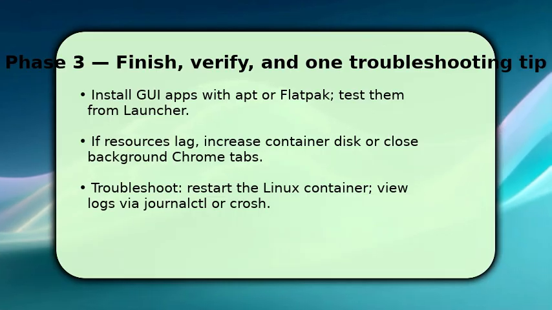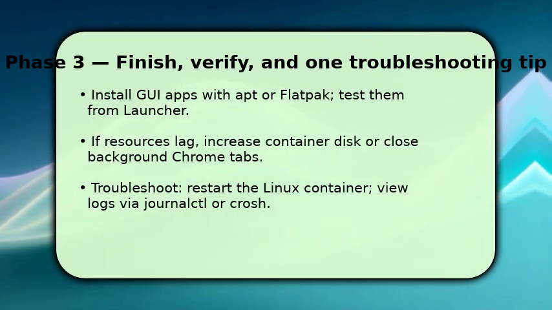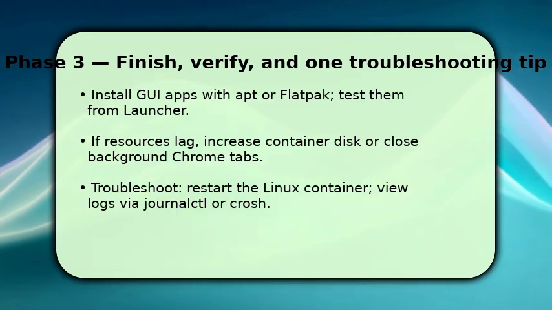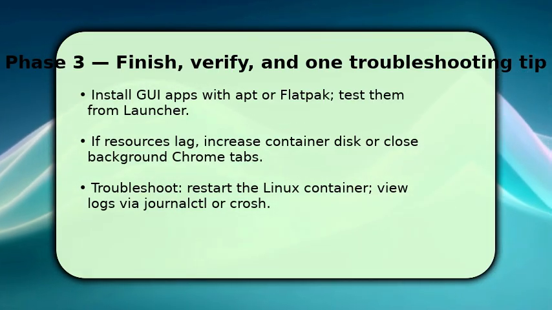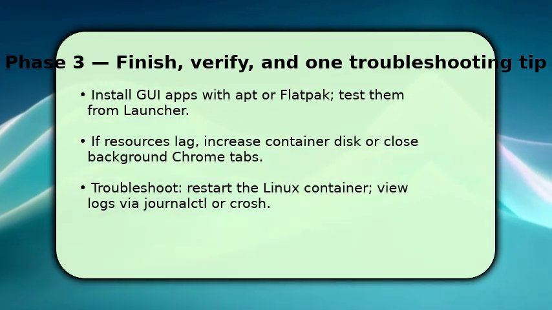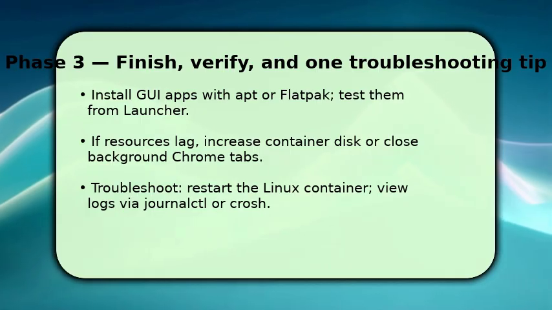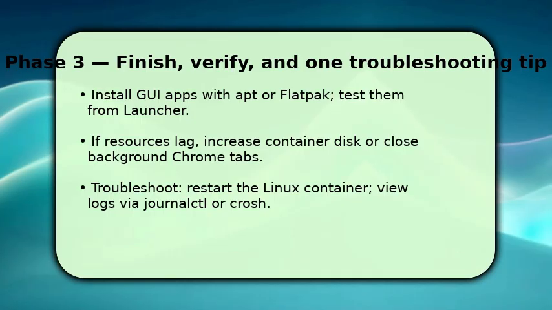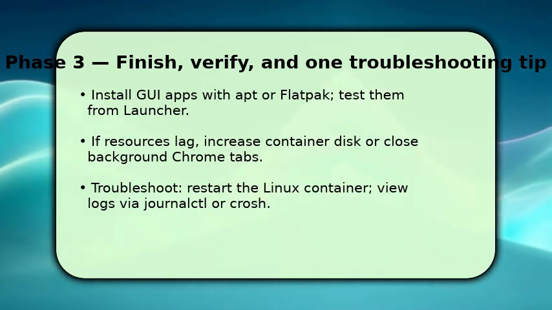Once done, finalize settings like keyboard layouts, printer sharing, and GPU flags if needed to improve graphics. If performance lags, make sure to increase the container disk size or close heavy Chrome tabs. As a key troubleshooting tip, restart the Linux container and check logs via journalctl or crash to diagnose permission or package errors quickly.